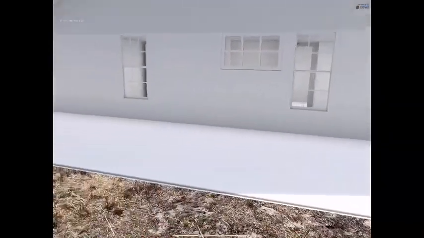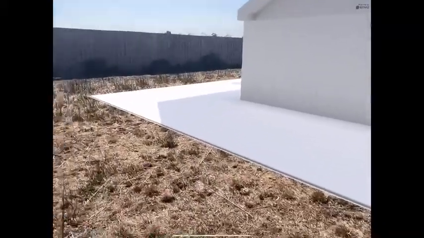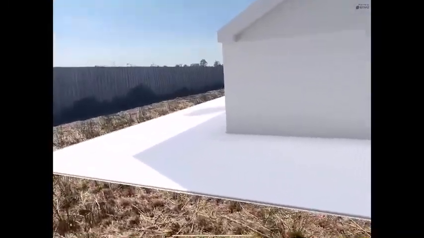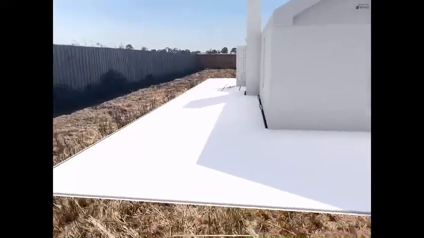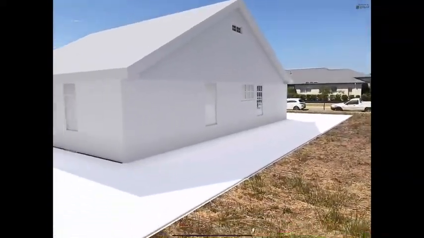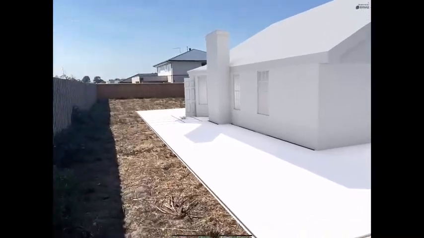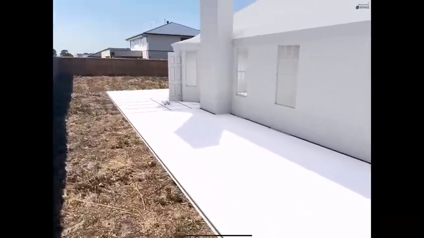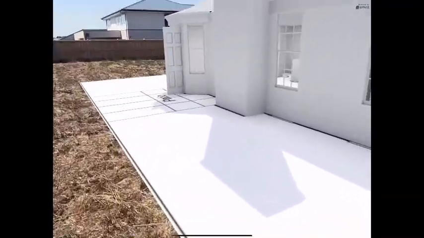I can see through the windows, go right through the back. There we go, positioned it right on the block. You can see the street from here, how the house sits in situ. Oh, there you go, look at that. Little back door's open. I might just go through the back door. So we'll go through the back door.